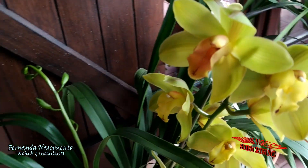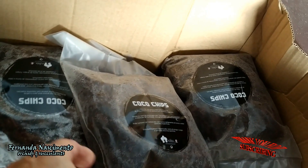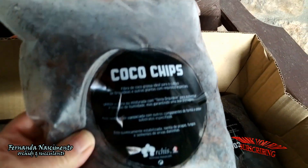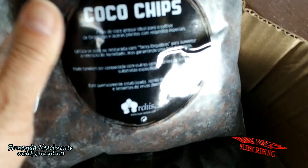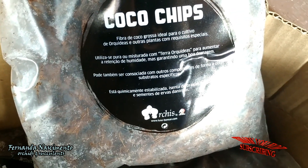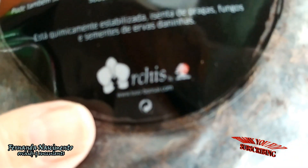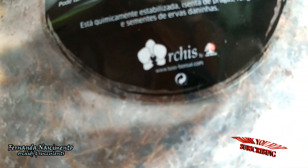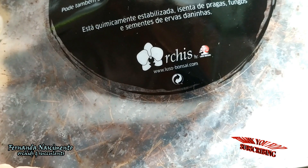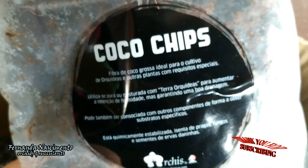I will repot in this plastic pot which goes inside the terracotta pot for height and stability. I also bought a dozen bags of cocoa chips. They do not sell them in large bags, only in small ones, so I have to bring all of these. The price comes about the same as Orchiata bark. These are appropriate for orchids, chemically tested and stabilized, and in fact when I wash them the pH comes at about 7, which is great.